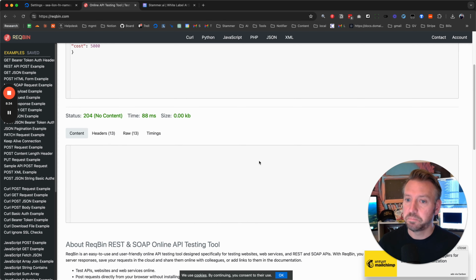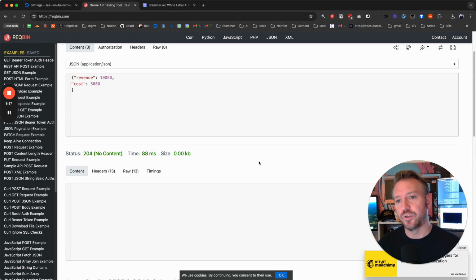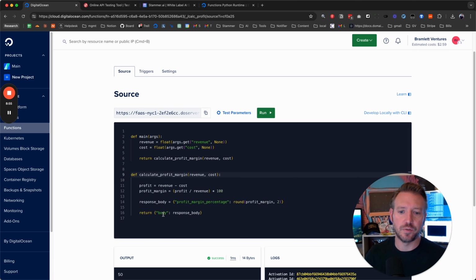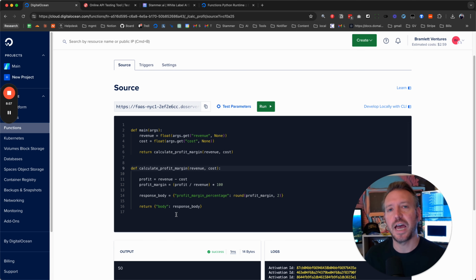No content. Interesting. Maybe I need to adjust my function to return an HTTP response. I'm just kind of surprised that DigitalOcean is not doing that. Okay, and I did actually figure out the issue here, so who knows, maybe this will help somebody. What you need to actually do is return a dictionary. In order to have it automatically convert your Python dictionary into JSON and return it as the response to the HTTP request, what you have to actually do is return a dictionary with the body, right? The body of the request that you want to send.